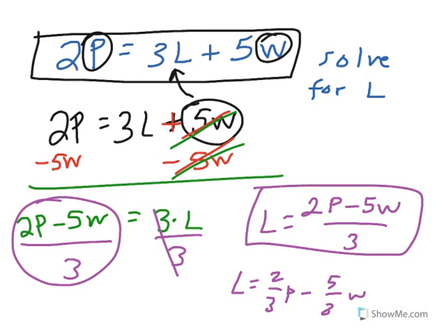And that's rearranging formulas. You find a variable, you see how these other things are attached. Even though I don't know what that number is, I can still subtract it to the other side because it was attached with addition. Even though I didn't really know what the 3 would do to this stuff over here, I can still divide it over there because it's attached to the L with multiplication. So it's the same process with just more stuff that I don't know. And all we're saying is, how would I undo this equation if I did know those numbers?